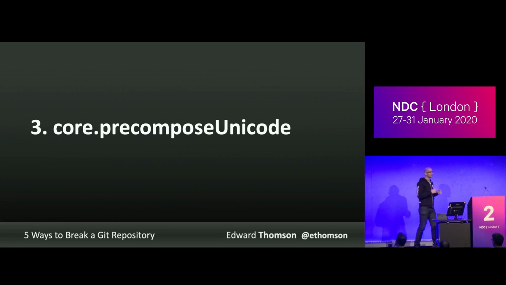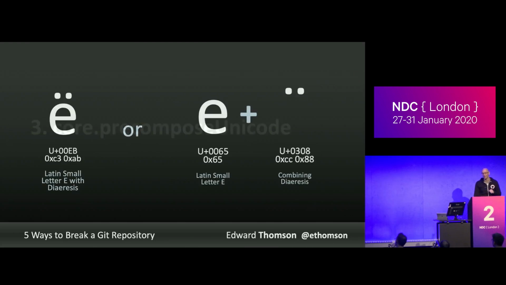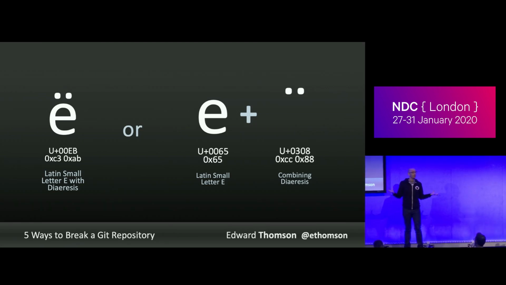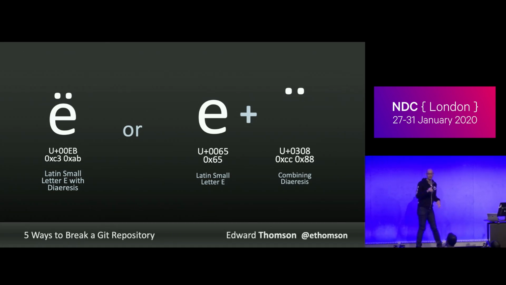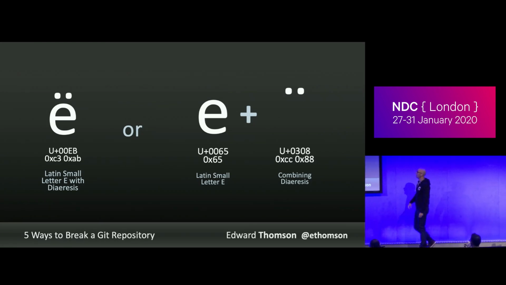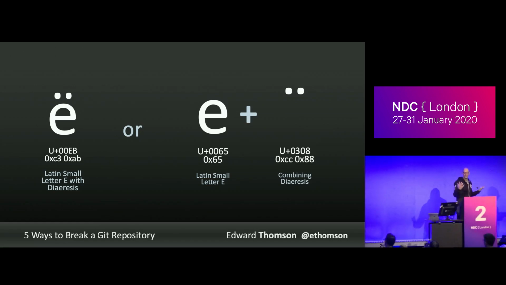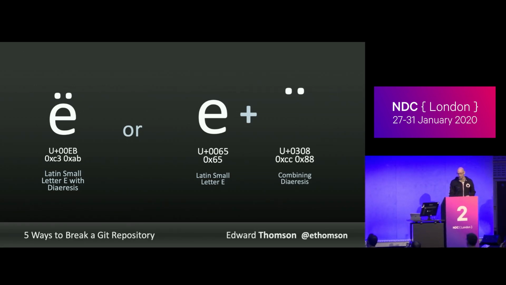Whoa, this one's a messy one. And if you're not familiar with Unicode normalization, allow me to blow your mind for a minute. How do you represent the letter E with a diaeresis over it? Well, there's a couple of different ways, depending on how you like your Unicode. You can either compose it so that it's a single character, E with diaeresis, or it's two characters, Latin small letter E plus the combining diaeresis character. Basically, Unicode says this, and your operating system says, cool, I'll make a glyph that is E with two dots over it.